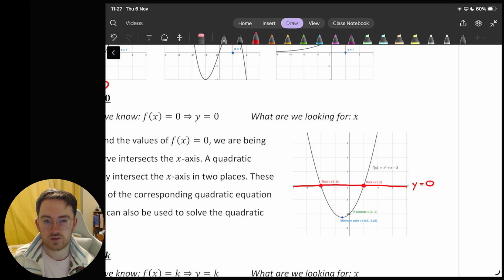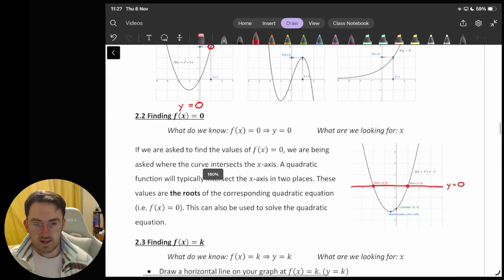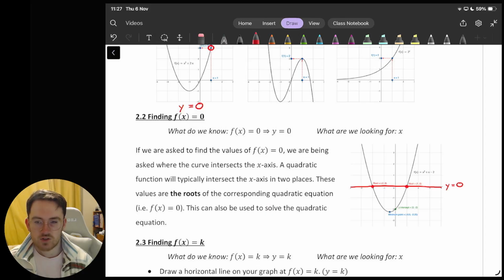If it was a linear function, it would only have one point where it crosses the x-axis. A quadratic function will typically have two, maybe not always, but for a lot of the ones we do, it probably would have two, and so on and so forth. Cubics would have three. The reason I'm saying this is a specific case as well is that beyond the fact that they've told us y and we are looking for x, f of x equal to 0 is actually setting up a quadratic equation if the function is quadratic here.